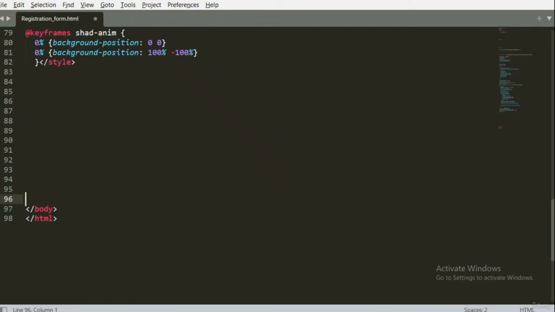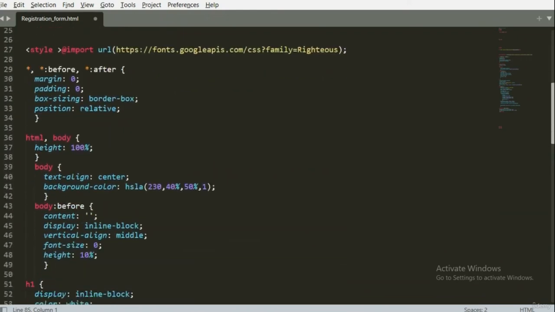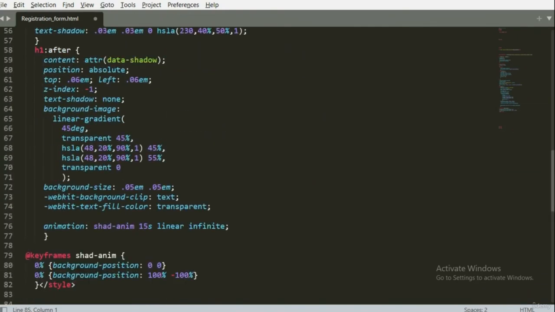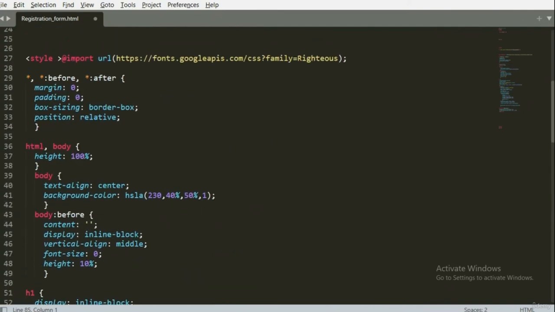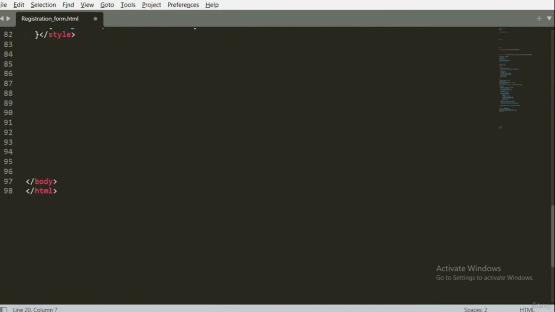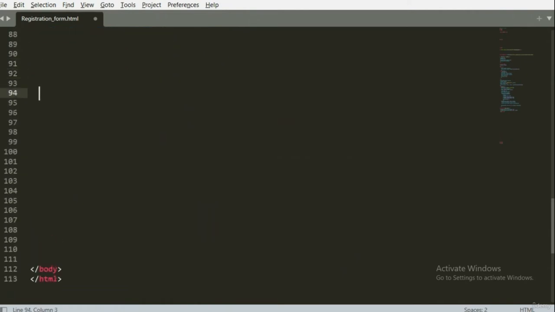Okay, so first what I want to do is add... let me just show you what we did before. This was all the code that we wrote in the previous video. And I'm continuing from the body again, okay? The body is over here. So this is all inside the body, and I'm just giving some space outside of this style, okay? It's outside of the style now, because I'm adding different components.